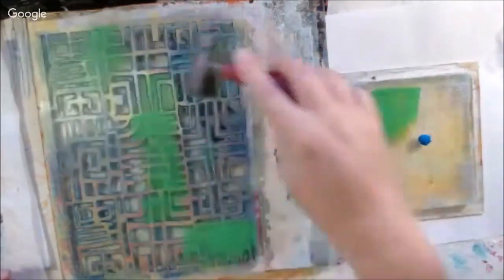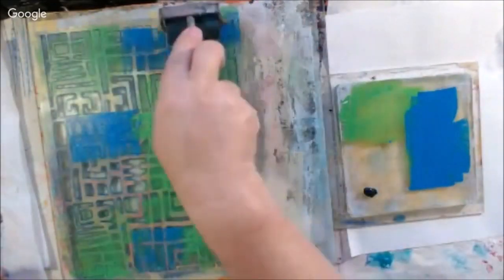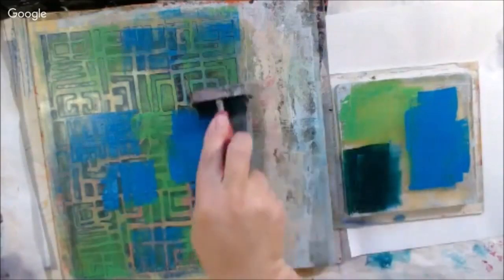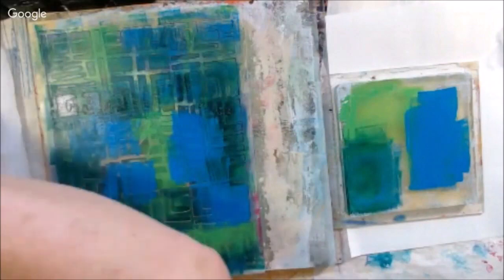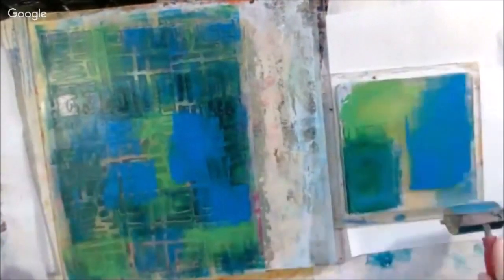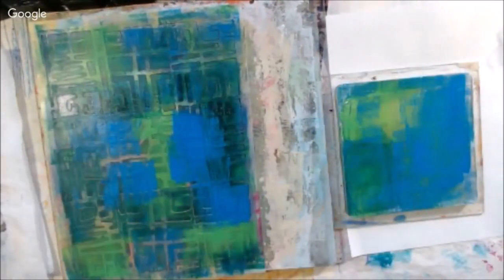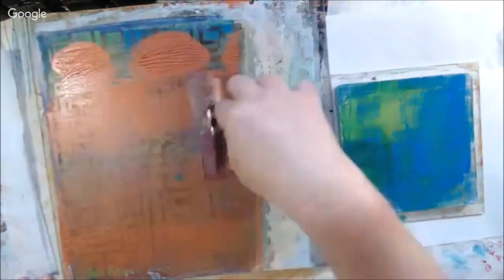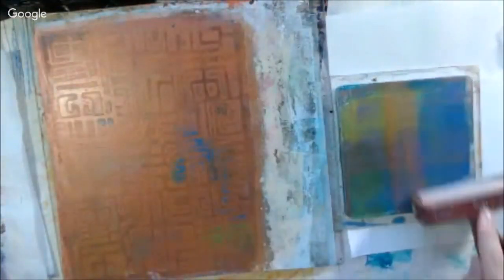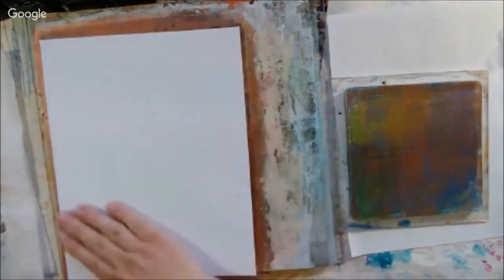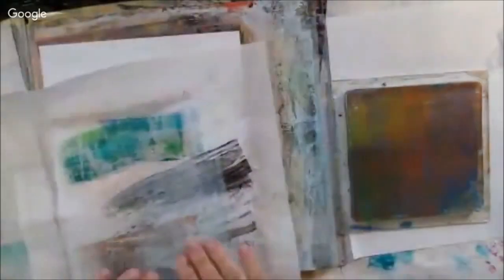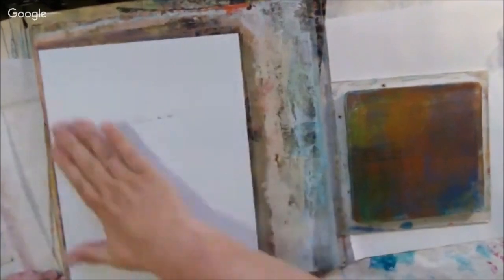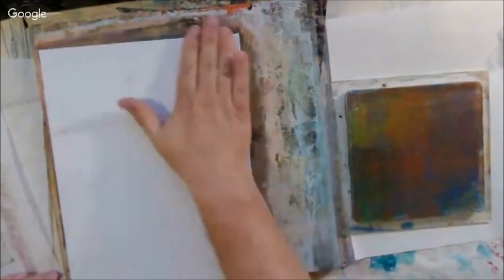This is the same technique of adding bright colors over dark. This stencil I think is called Ancient Marks, and it's also a Stencil Girl stencil. I made some really cool stuff, three different prints with this. This last one is using the copper paint to pick up the layers. It really looks almost like old patina but yet has the bright colors in it. It's just a fun stencil and a fun technique.